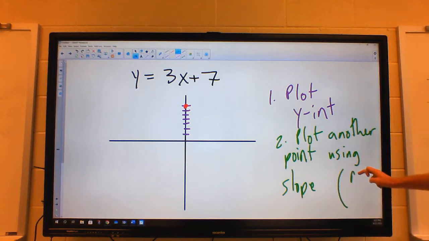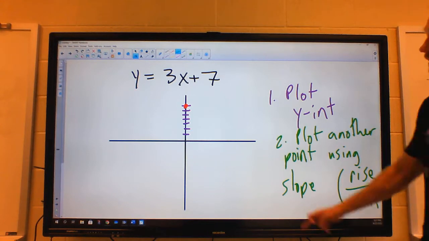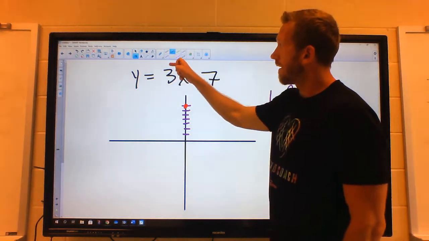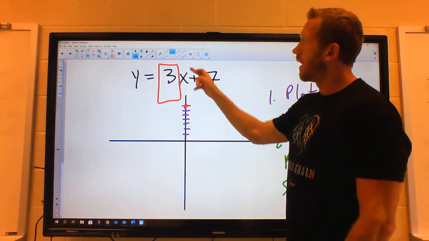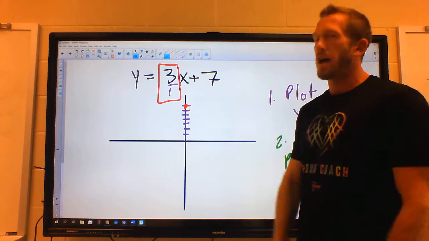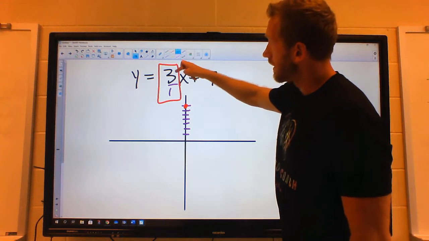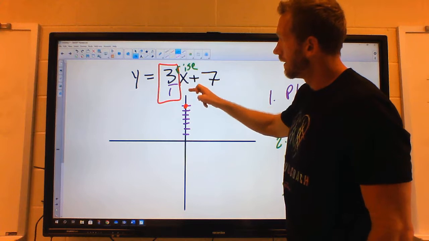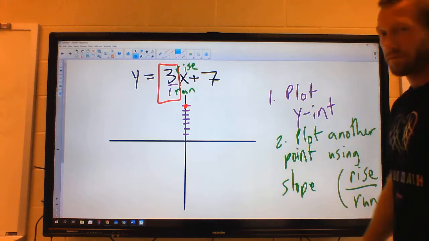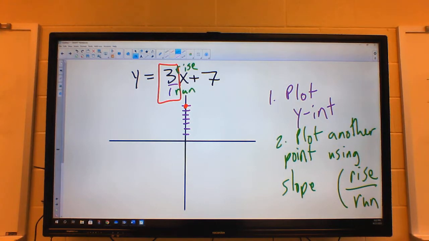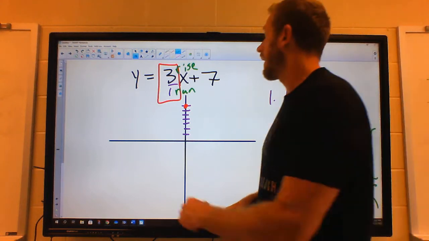Specifically, keep in mind that should be rise over run. Right now, we just have a whole number. Well, remember, we can take anything and divide it by 1. So that's really 3 over 1. And what that represents is our rise is 3 and our run is 1. Run being the positive x direction and rise being, in this case, going up 3. So it is a positive y direction.